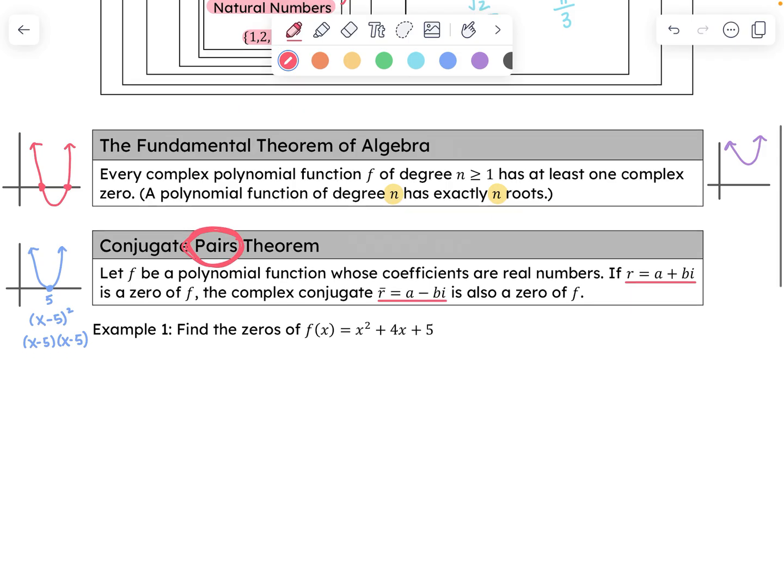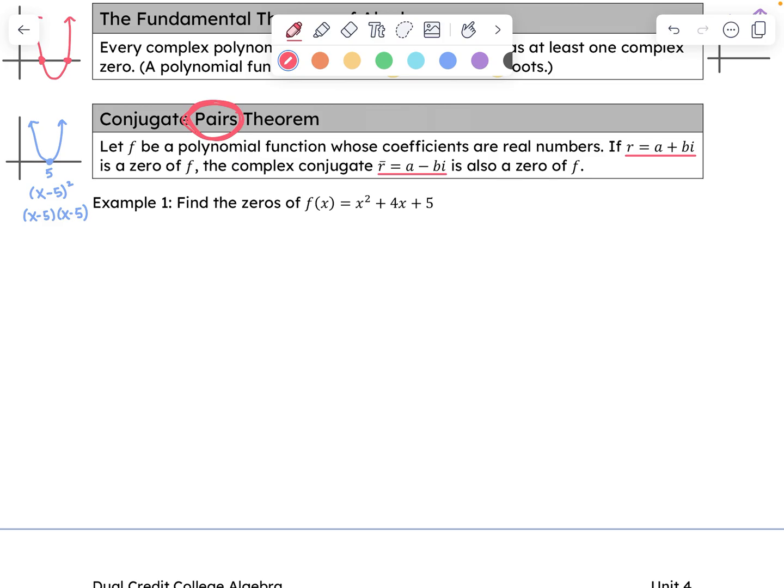So we're going to start off a little bit easier with a quadratic. We've got x squared plus 4x plus 5. So you've got 2 options here. You can use your quadratic formula or you can complete the square. So let's use our quadratic formula. So remember, if we've got ax squared plus bx plus c, my quadratic formula is x equals negative b plus or minus the square root of b squared minus 4ac all over 2a. So I'm just going to take my a, my b, and my c, and I'm going to plug it all in.